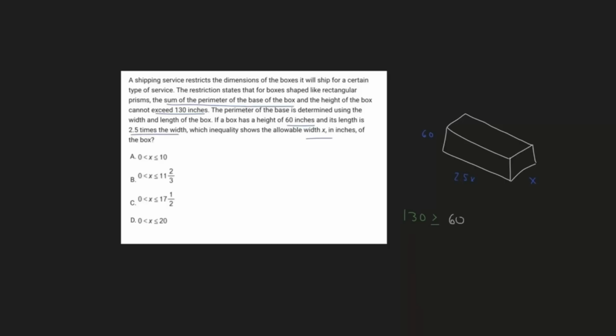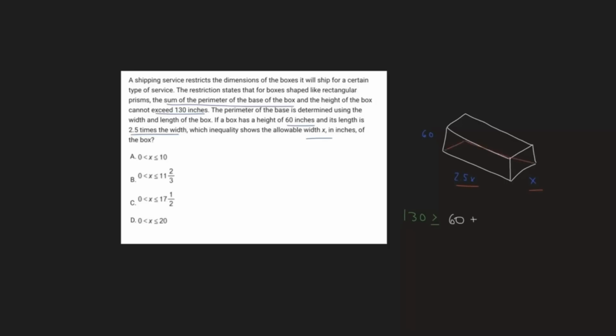So we have 60 and it's the sum, so we're going to add this to whatever we have with the perimeter of the base of the box. So the perimeter of the base of the box is just that base, that one side, right? So that one side, we're going to have that length and that width. However, there's that other side. I'm trying to make the drawing. So this is a three-dimensional object.